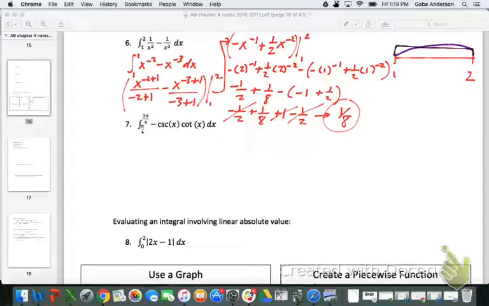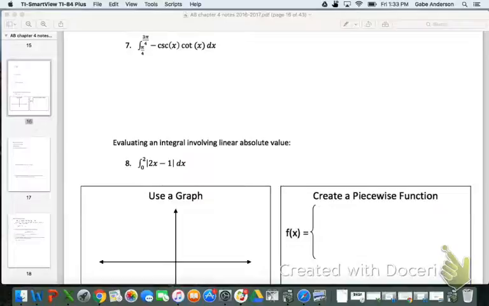Okay, fair enough. Let's go ahead and move on to our next one, the one with all the trig function stuff in there. With number 7, you look at that integrand, and isn't that integrand just a little bit intimidating? A little bit, yeah. Do you recognize it as relating to any derivatives that we've ever done? Isn't that the derivative of cosecant? So if that integrand truly is the derivative of cosecant, then the antiderivative of that should be cosecant. Use that fact to help you as you proceed here.